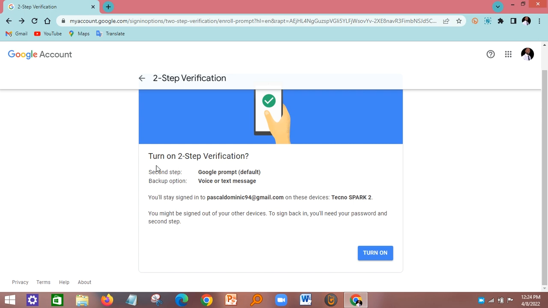So here is the last step of turning on two-step verification. They ask you again if you're sure. Second step, a Google prompt; backup option, voice or text message. So in case you are delayed in getting a Google prompt on your smartphone, another option you can use is the backup option, voice or text message.